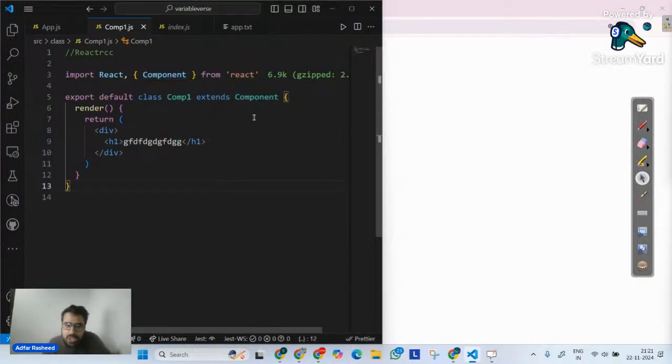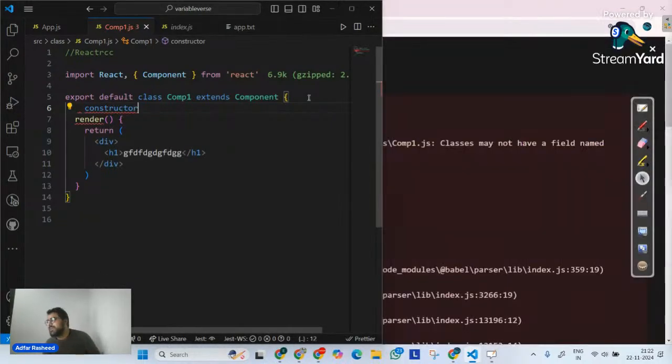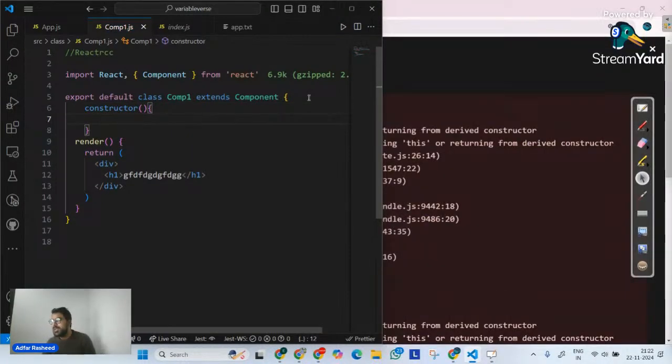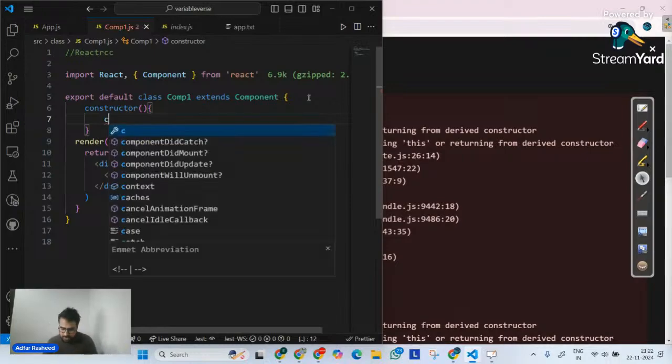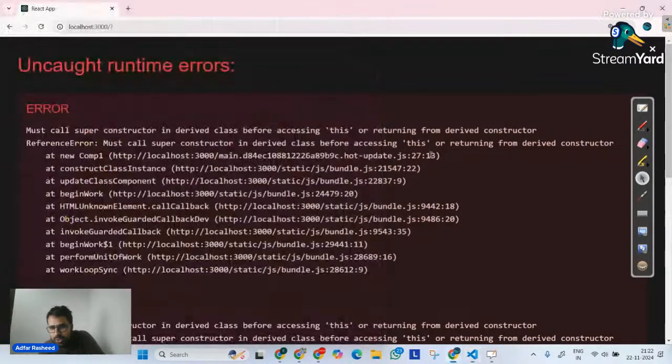Over here, if we talk about our class, we understood that every class has a method which automatically gets associated and executed with it. So there is a constructor method in your JavaScript classes. Whatever you do over here, as soon as its instance is created, it's going to be executed. For example, if I simply say console.log adfar, and if I go over here, it says you need to use the this keyword.